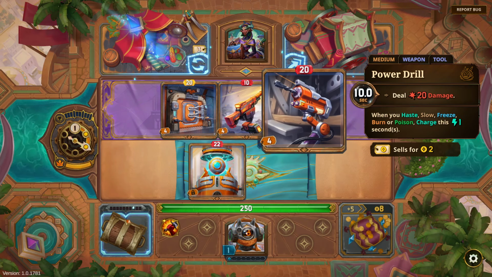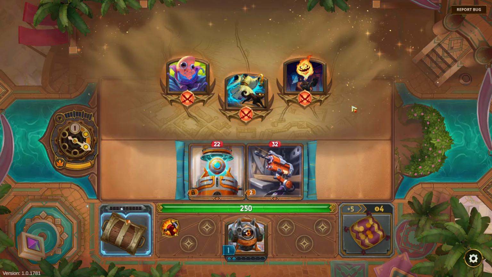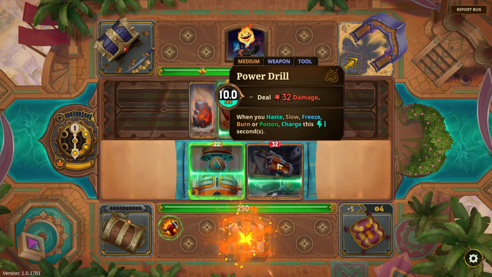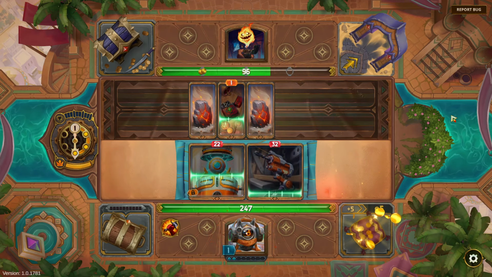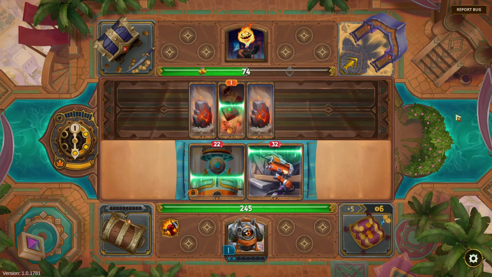Huge. All about moderation. You slow, freeze, haste, burn, poison, charge this for 1 second. This just doesn't seem that good. I mean, I'm going to take it because maybe it can be good, but I just don't think it is that good. So we're going to try to go for haste, slow, freeze, burn, poison, charge. Nope. Yeah, everything except the charge. We're gonna try to do that because this has to upgrade into something good or it's just like not good, right?